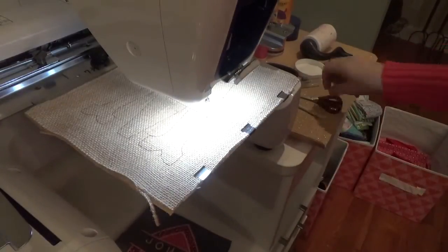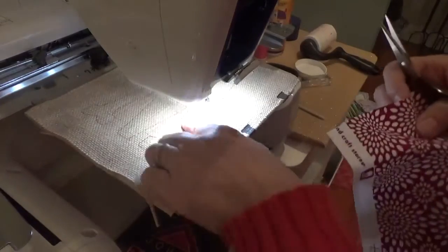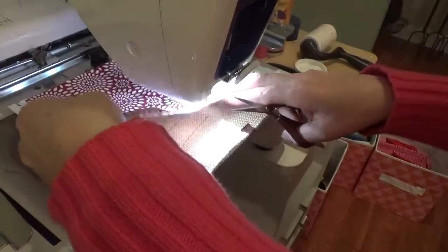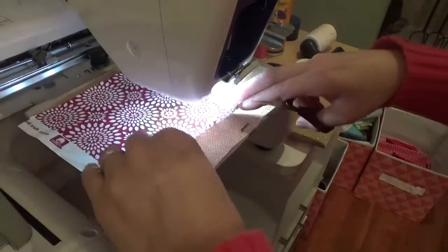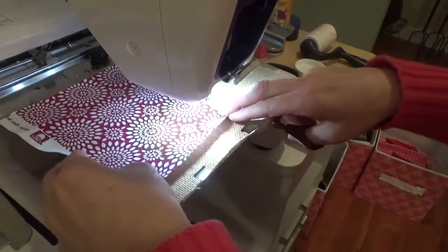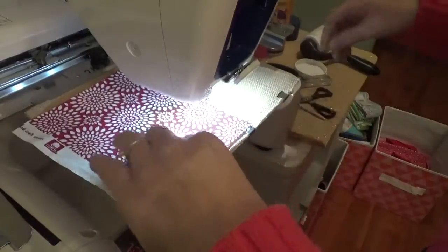So now what I'm trying to decide is, I think I want to do each piece and then stop it, because if I don't, I've never done one before that was so close together, I don't think. So I'm going to grab this about that far. I want it to line up though. Let's see. I'm trying to think how. I think I might just try it like this and see how it does.